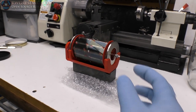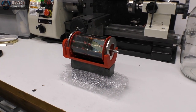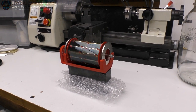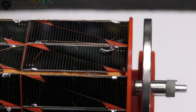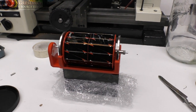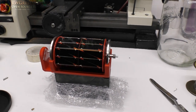But it's still got a little bit of offset, so I'm going to try to balance that with some weight. If I leave it this way and I get the weight balance right, maybe it'll stay. I did glue these magnets too, so it's affixed now. Alright, as you can see, I've got a giant piece of solder there and a little piece of solder there, and I've added a few other little pieces. And it is balanced just enough to where it will run in the ambient light.